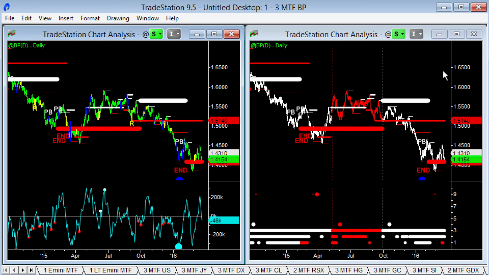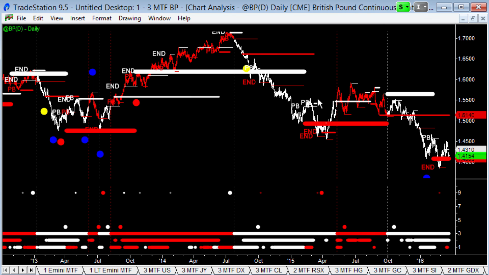And lastly, the British pound, the poor old pound. Of all those currencies, it's the absolute weakest, and it's because of this Brexit business. We've got this incredible potential uncertainty in the market. The market doesn't like uncertainty, and we had the bounce off the British pound when we had pullback to end of trend on the lowest and the intermediate time frame with cyclical support, and that was mid last year, and that's why we had this strength.